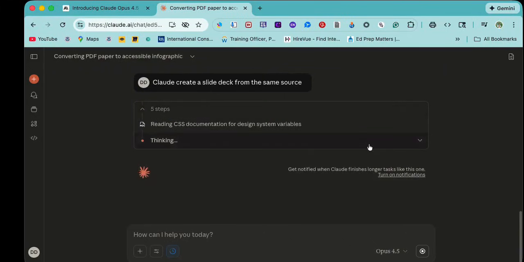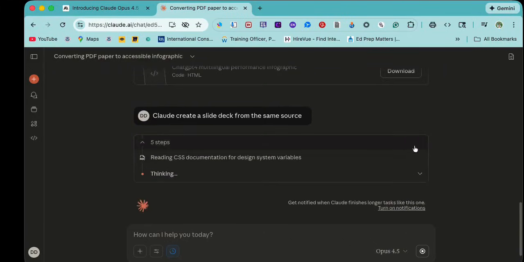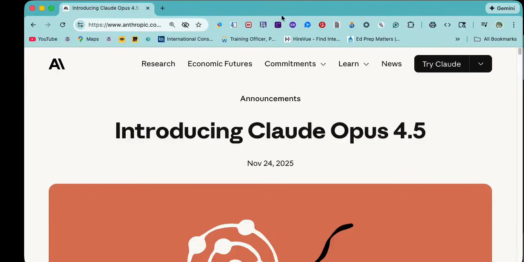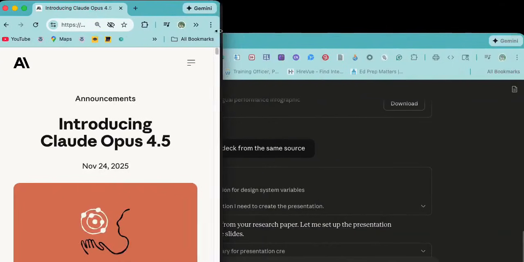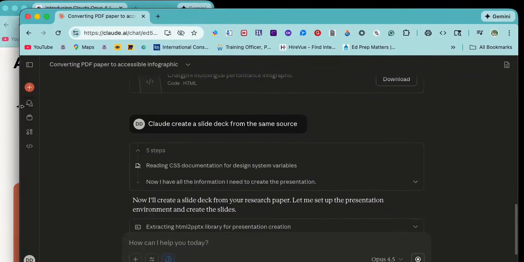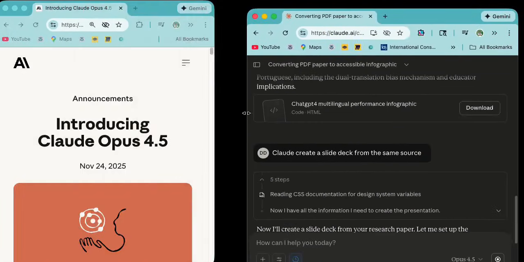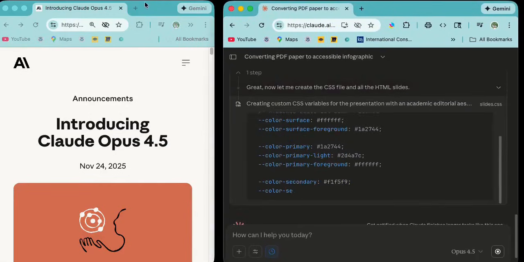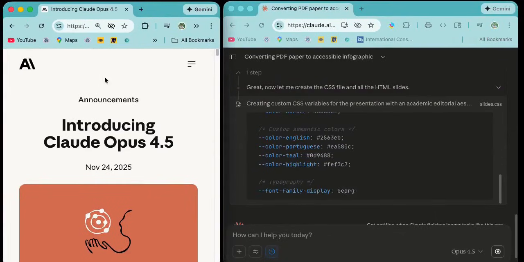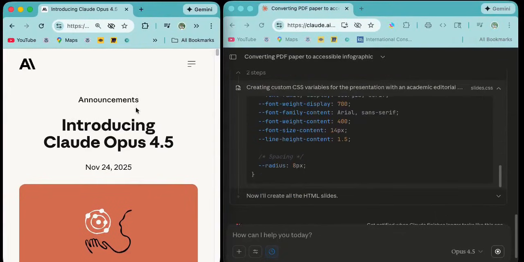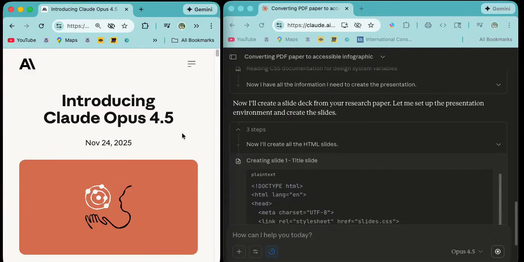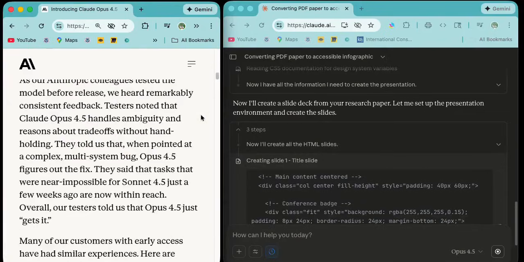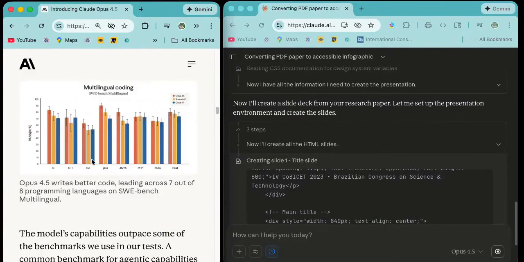While it continues doing this whole part here, let me split this screen in two, so we can see here on the right side, it continues working. Remember that here is the release page for Claude Opus 4.5 on November 24th. Then it has here on the left side talking about everything, what the capabilities are. They do the analysis against other companies and other models.